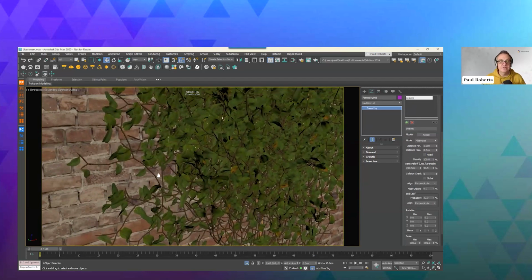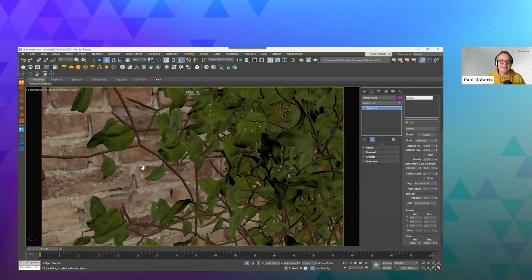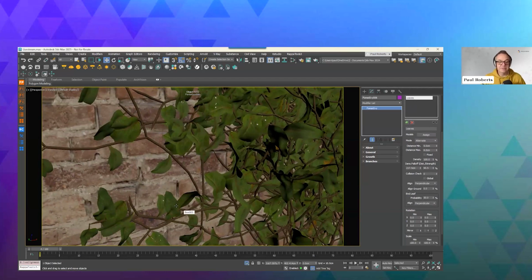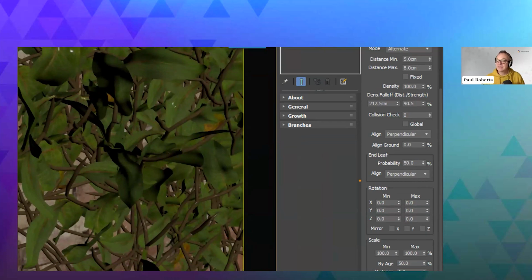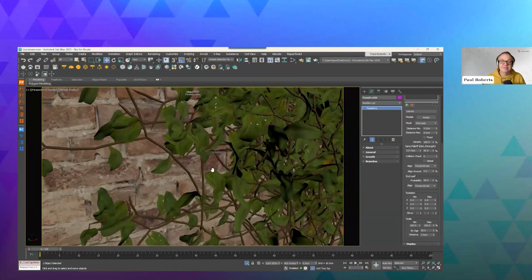So far, so good. But what I might want to do is add a little bit of randomization to these. And so what we can do is come down to the rotation settings down here, and you can see we've got the ability to rotate on the X, Y, and Z axis. And really importantly here, you've got these mirror settings, and I'll show you why they're so necessary.